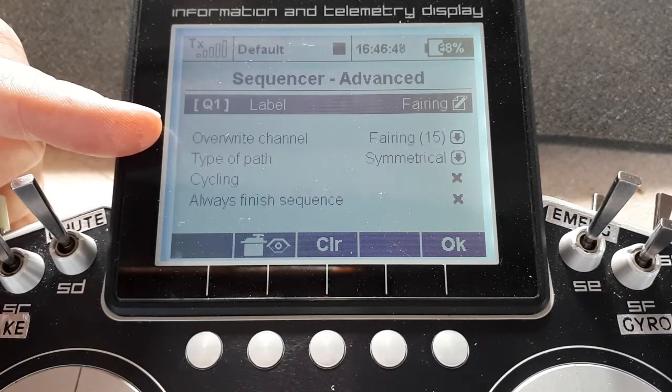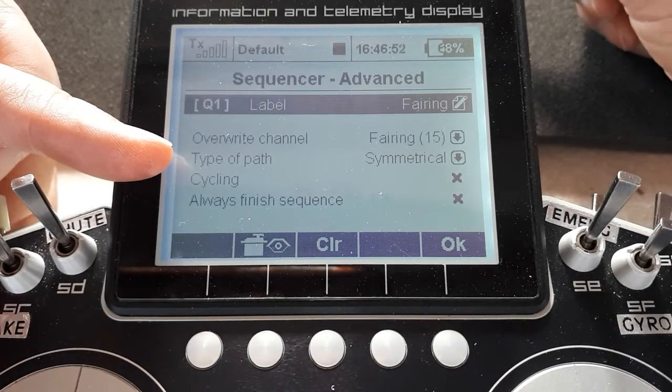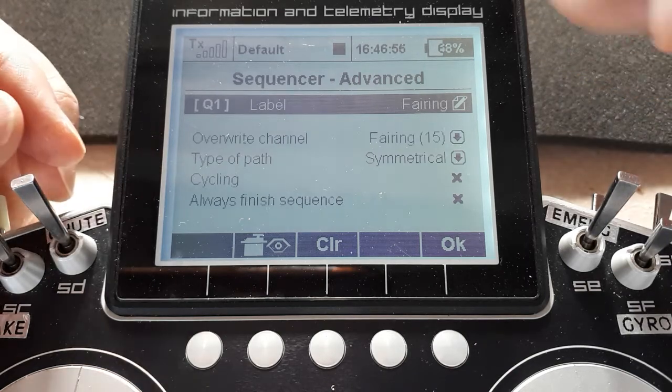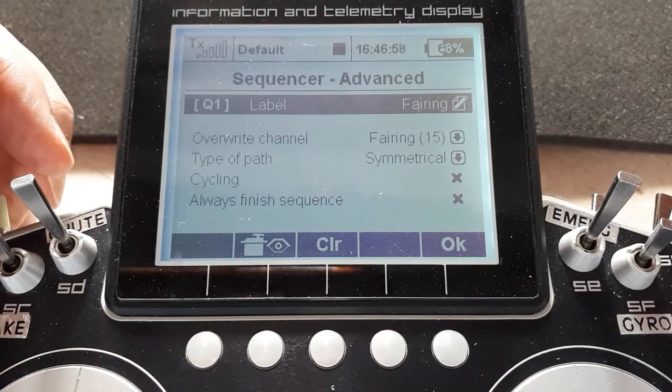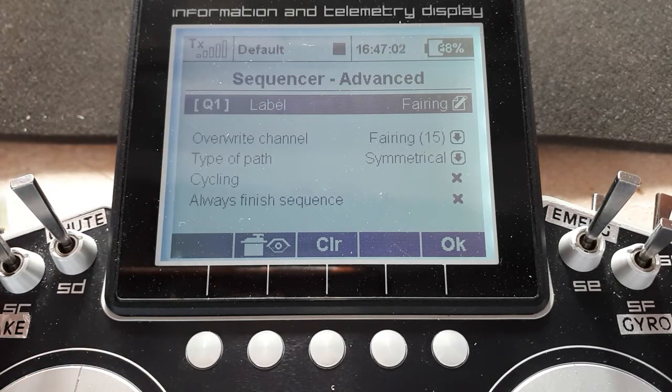It's overwriting a channel, obviously. The type of path is symmetrical. In other words, when we switch off, it'll just start at the right-hand end and go back along the path to the left-hand end. Cycling is off, because obviously I just want this thing to go down and stay down, or come back up and stay up.